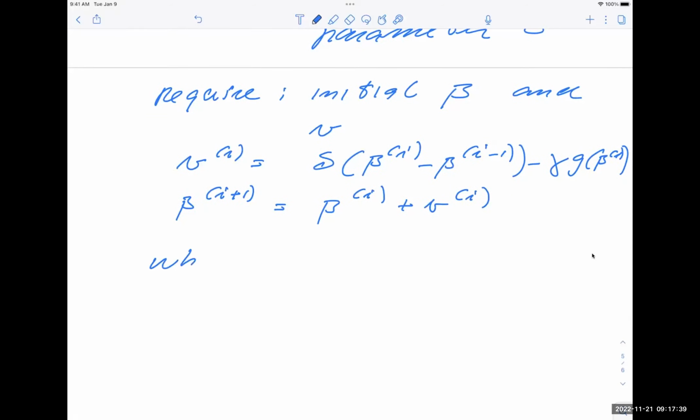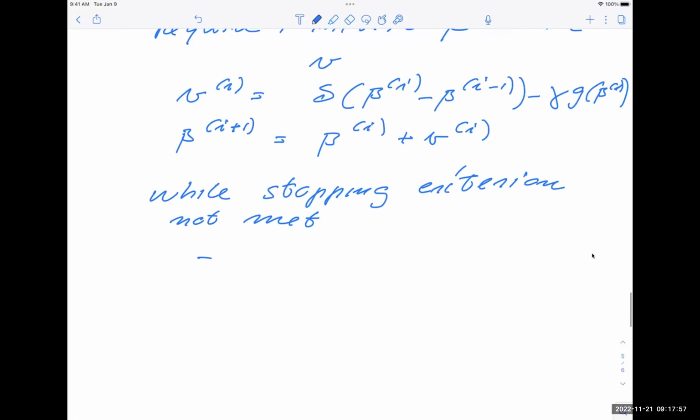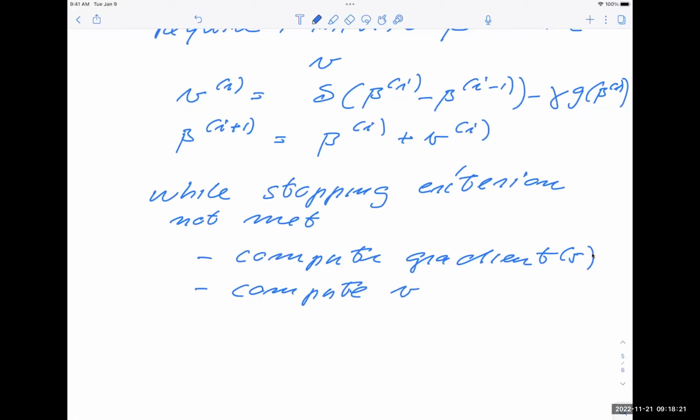So then when we set up the algorithm, we do this while we have a stopping criterion not met. So this is simply a while loop. The first thing we do now is to compute the gradient. We can put gradients because this is normally a multivariable quantity. Then we have to evaluate this update. And we normally call this a velocity, v for velocity. V update.